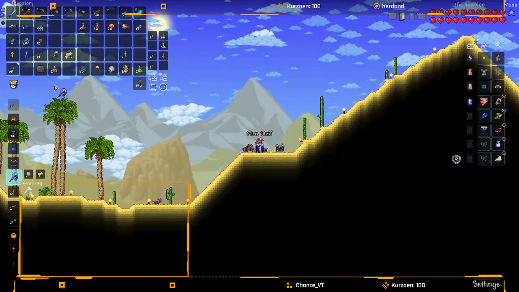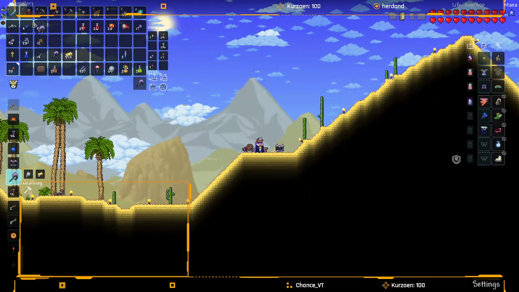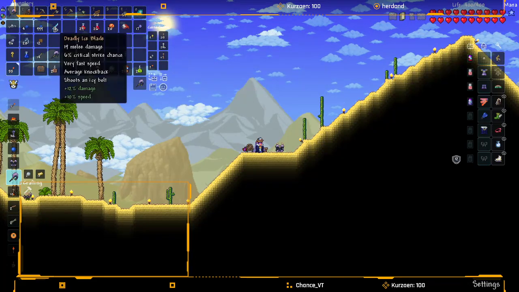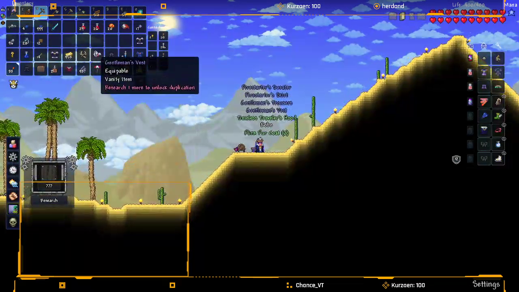I'm gonna learn that one, trash that one, keep that one, okay. 9 damage, 8 damage. So I'm gonna use that one, learn this one, collect all this.